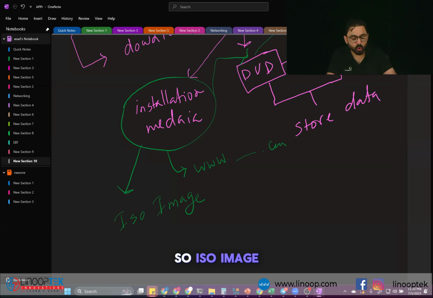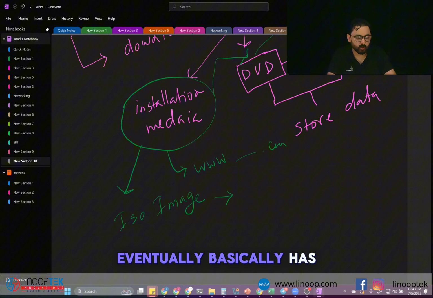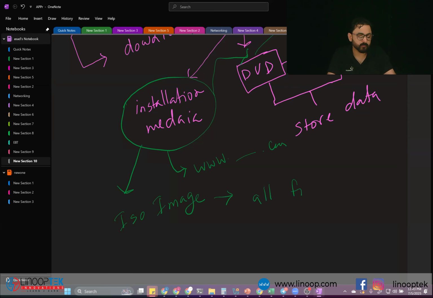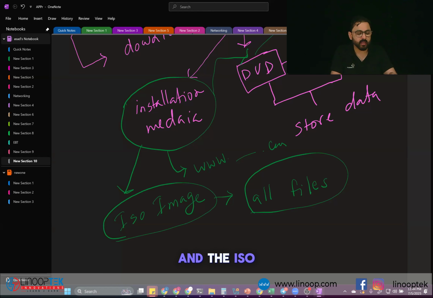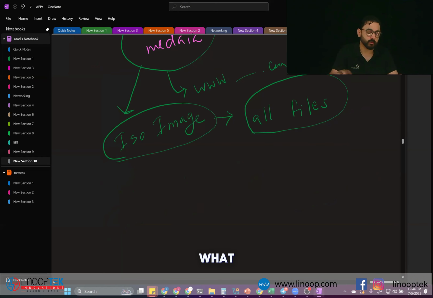ISO image. So ISO image eventually basically has all the installation files. In order for you to install the operating system, you need the ISO image. And the ISO image has installation files, which basically means what?